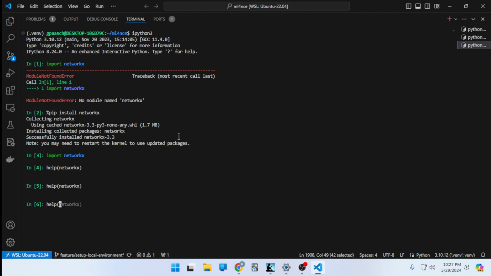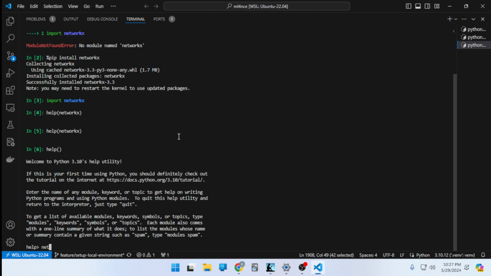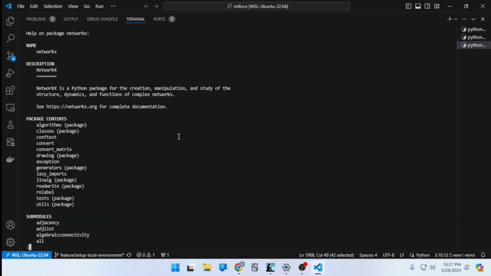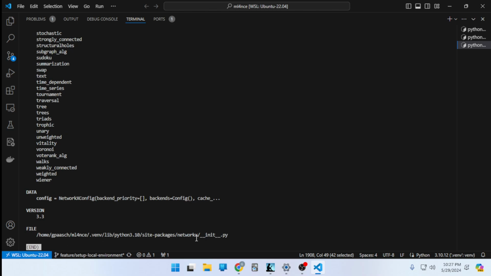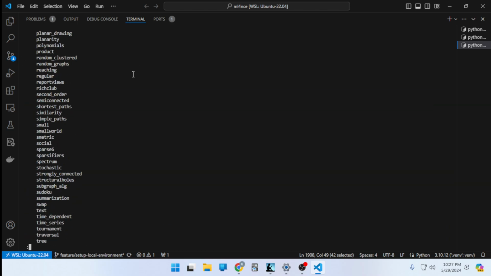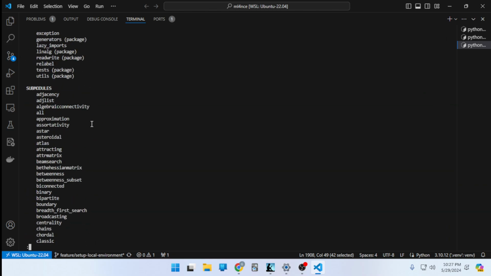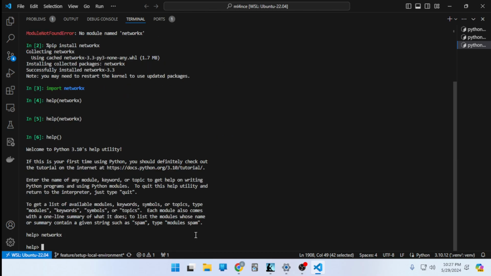I mean, I guess what you could do is do help like this and then NetworkX. And then is it easier to do it like this? No, you still get the same problem. You're still in less.